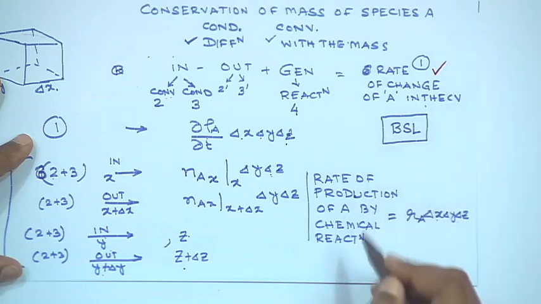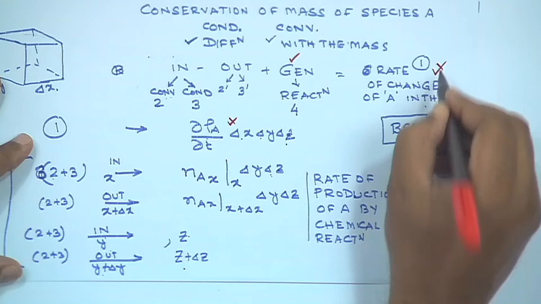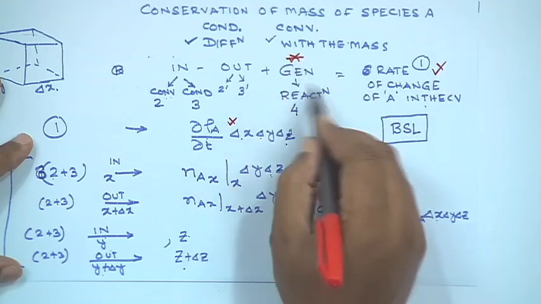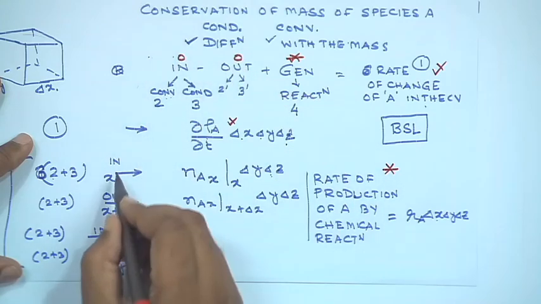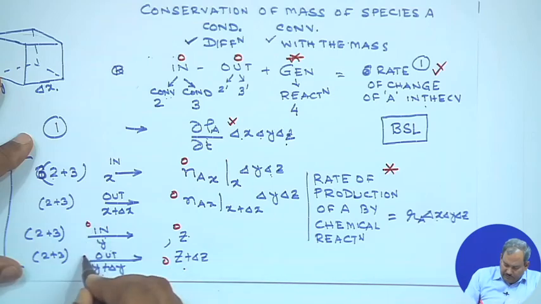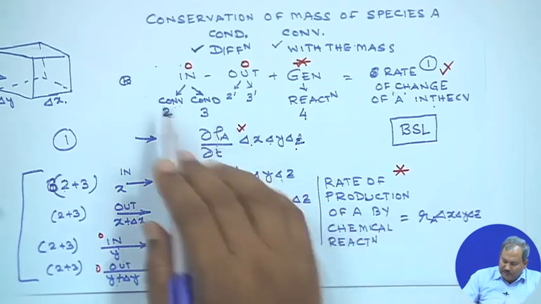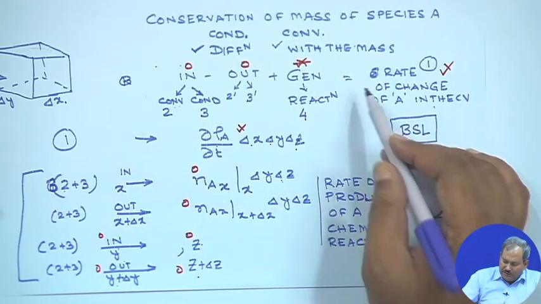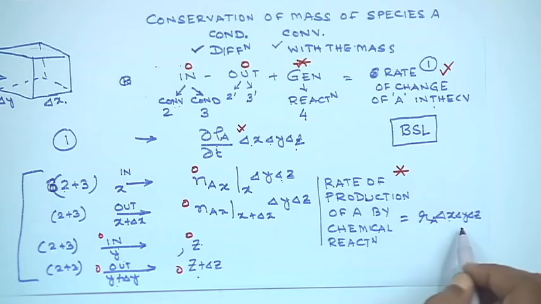The time dependent term, which is this, the generation or reaction term, which is this, and all these are in and out, which are these terms. So when I express the algebraic sum of this, put all these terms in here, divide both sides by delta x, delta y, delta z, and take the limit when delta x, delta y, delta z all tend to 0, as we have done previously so many times.